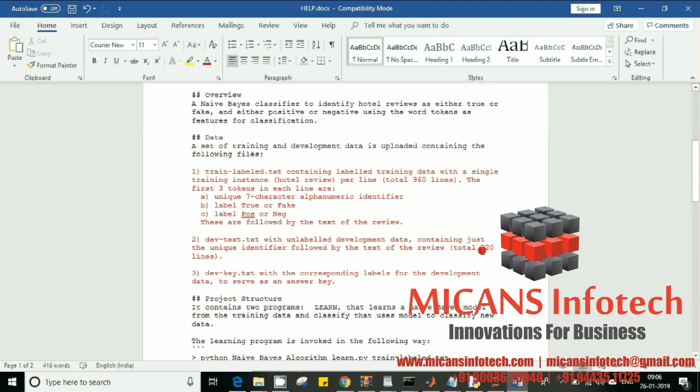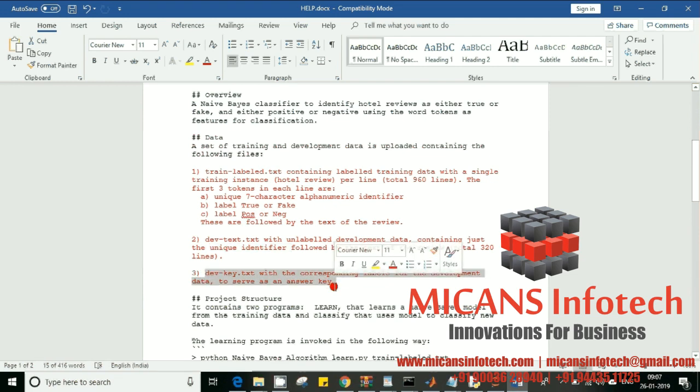I don't have any labels except the unique identifier, token one, because that is needed to tag which review it is and who has given the review. And next we have used one more data set called key, with the corresponding labels for the development data tokens to serve as the answer key. So this is the answer key; you can ignore this, not an issue.